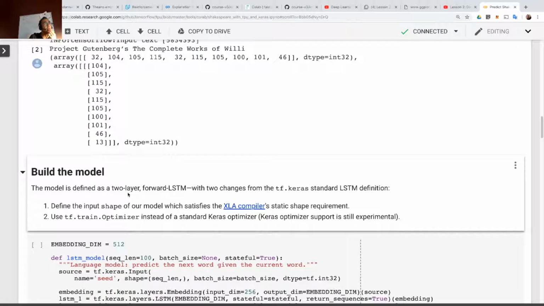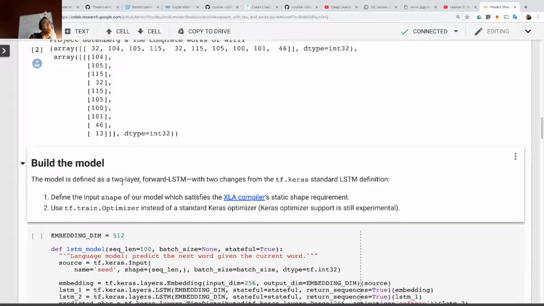Okay. Now we're building the model. The model is defined as only a two layer forward LSTM, long short-term memory, with two changes from the tf.keras standard LSTM definition. Define the input shape of our model which satisfies the XLA compiler static shape requirement.